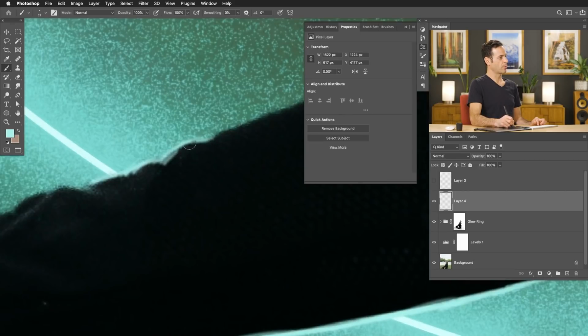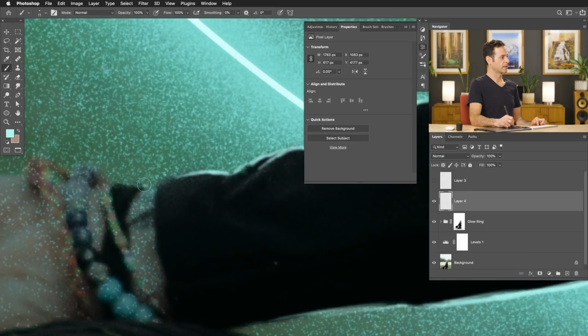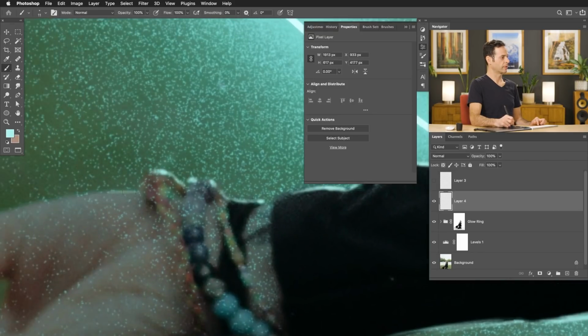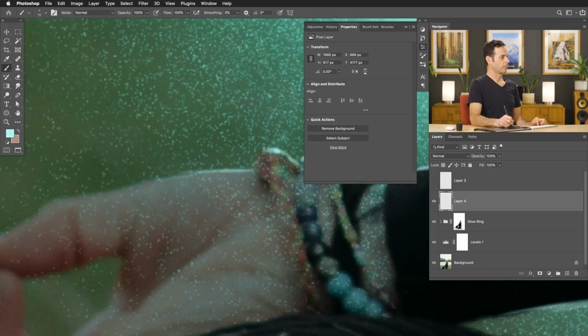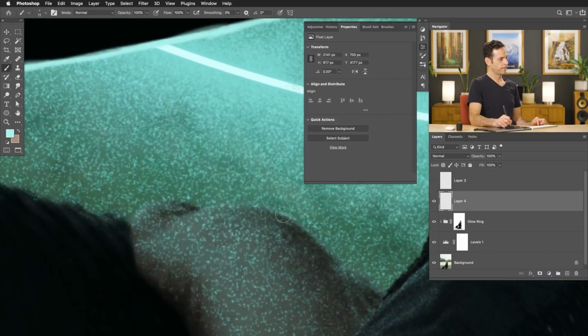Now this is just round one. We're going to wind up doing a couple different rounds of this. And the more time you spend on this and the more intentionality you put on it, the better your end results are going to look, right? Pretty much everything in life. Right now I'm just tracing right around the edge, not necessarily trying to make something absolutely perfect, but you can see, let's just turn that off and on. Already it makes a pretty big difference, right?